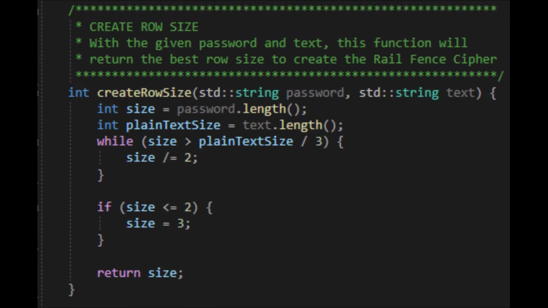I'm checking if the size of the password is larger than a third of the plain text size, then we divide the size of the password by 2. And we do this until the size of the password gives us a good encryption key. To avoid using new ifs in the loops, I decided that the size should be at least 3, since a key of 2 is also very easy to break.